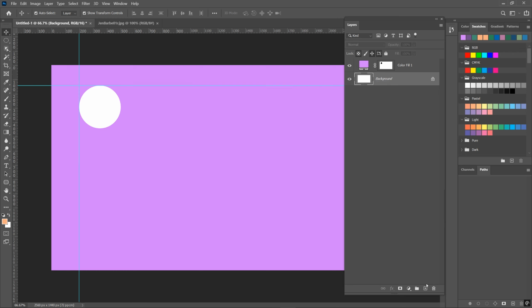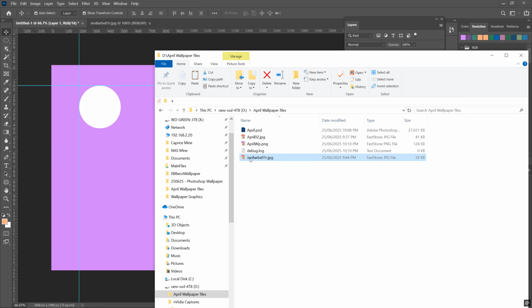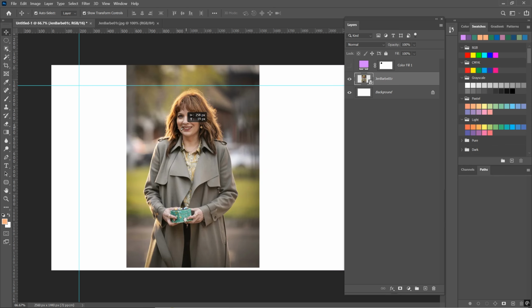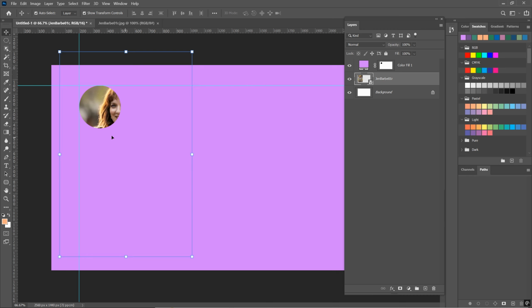Put in a new layer. I've got the picture. Put it there. We can't see it because that's blocking it. So I can just turn that off. Is that little eye there? Move it over a little bit so we can move it through the hole. And there she is there.